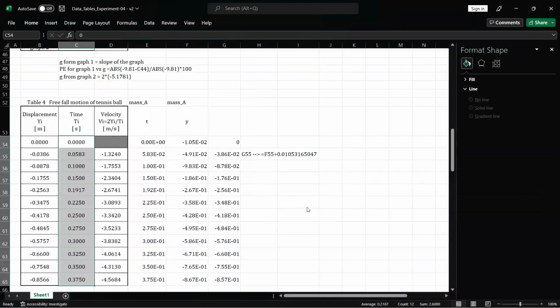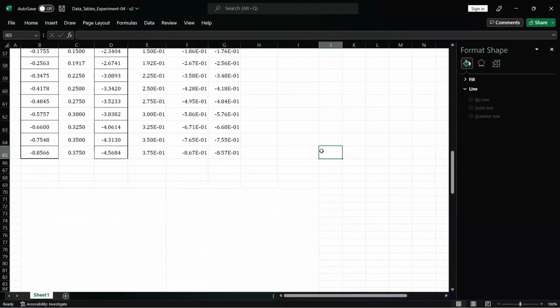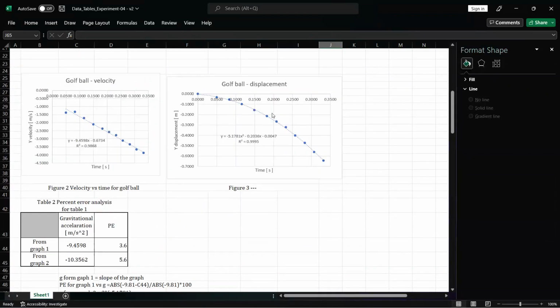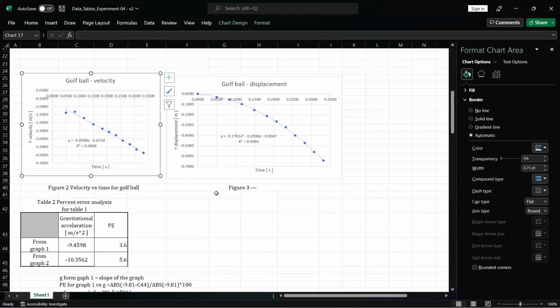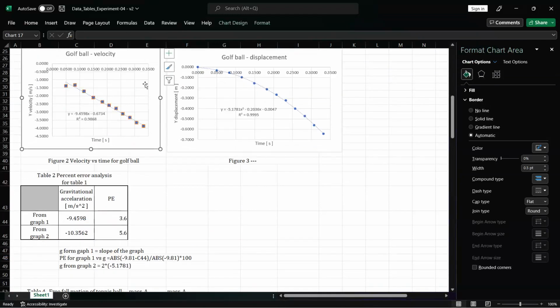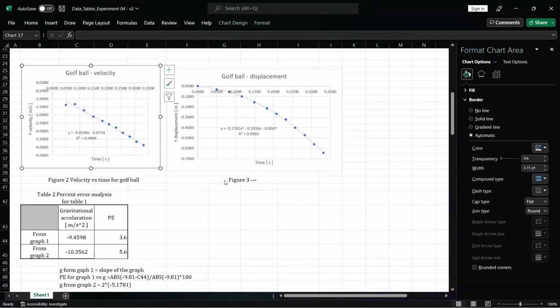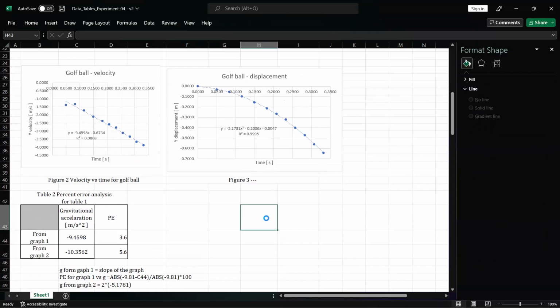All right, let's do the two graphs. Technically, it is the same graph, only the data you need to edit. So I'm going to do it this way. Instead of remaking, I'm going to copy and paste the first graph. You can click on this graph, then copy it and paste it anywhere.